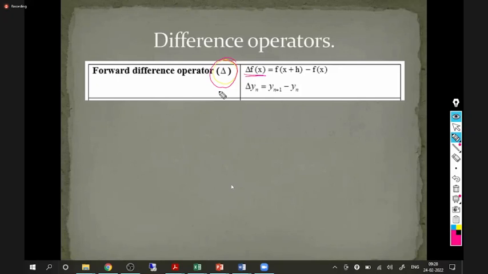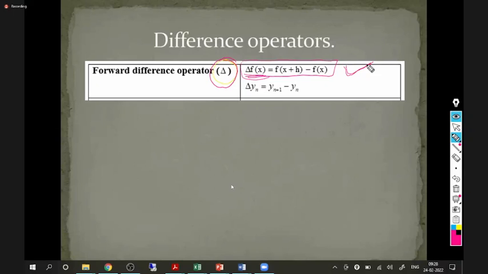But if I ask you how the derivative of sin x is cos x, or what is the actual definition of derivative, many students are not able to give it. But yes, this is the good thing that you recalled it. It is similar to this only. Okay, f of x plus h minus f of x upon h. If we take it instead of delta f x, we can say it is f dash x. So these are like a derivative only.